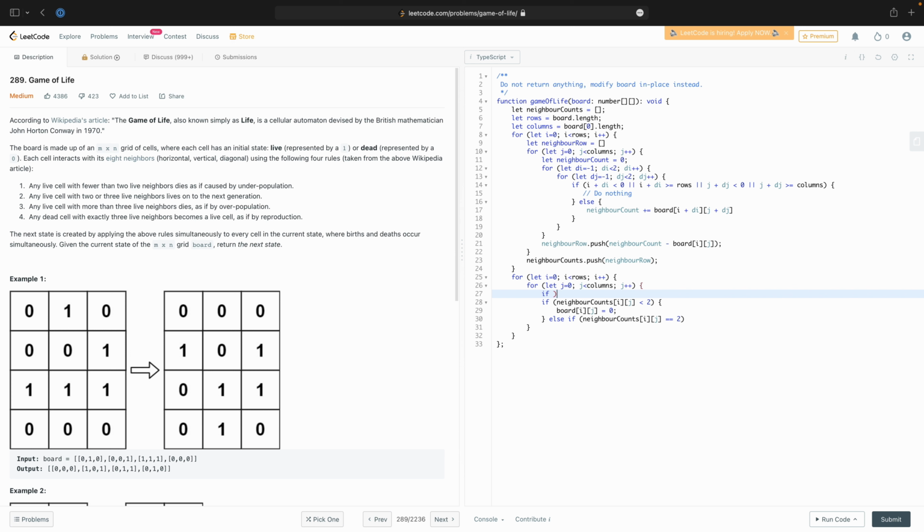So it's if board I, j is currently equal to what's currently alive, these are the rules we want to follow. So 1, 2, 3. What the heck is going on with this? There we go.